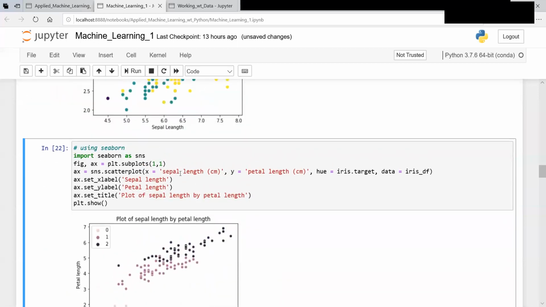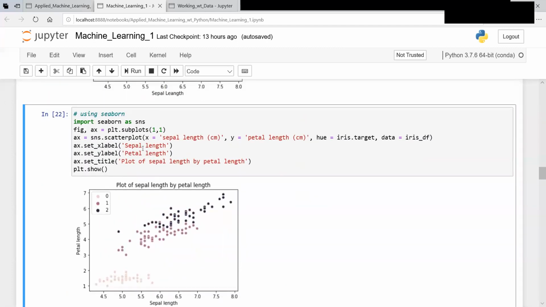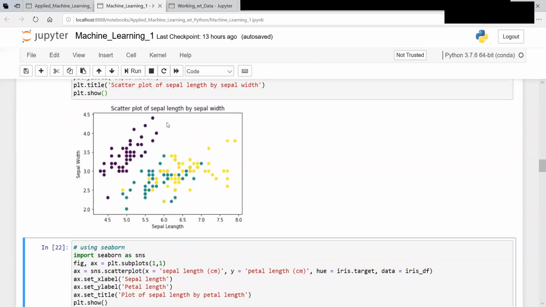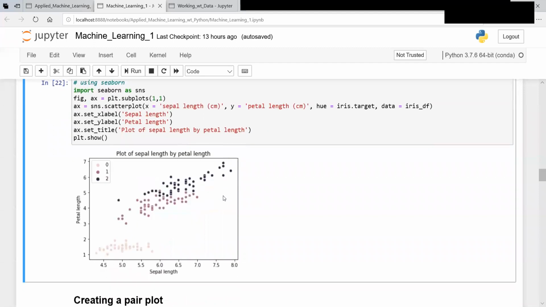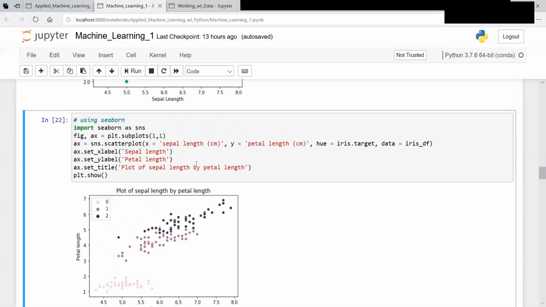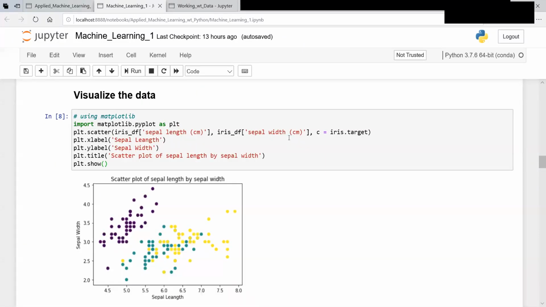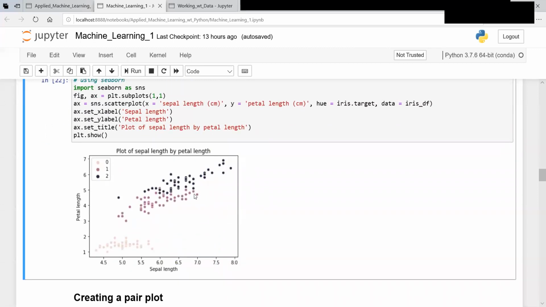This one is sepal length and petal length, and this is still far better. Here I'm using seaborn now. You can use matplotlib, it doesn't matter. I was just playing with the data. So I want to plot the sepal length and the petal length. You can see one of the target names here, the setosa or whatever, the black one. At least it's still a bit separated compared to the sepal length and sepal width. So it's still a bit clearly separated.